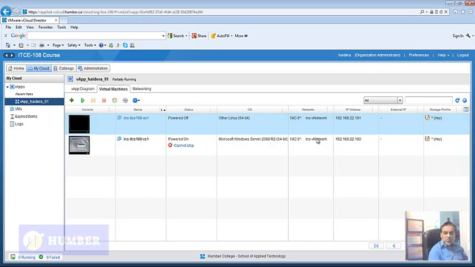So this is our vCloud lab which is available 24 hours for the students, and I've created a VM for EX1. Naming convention is very important, and also the IP addresses. We have our own network ready.